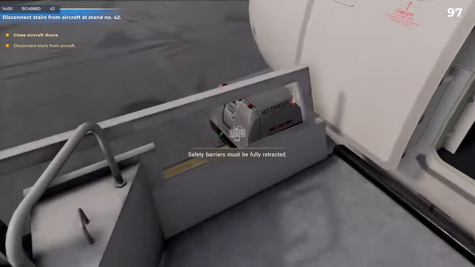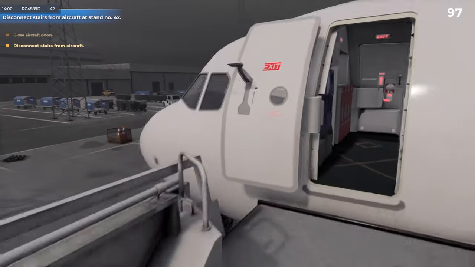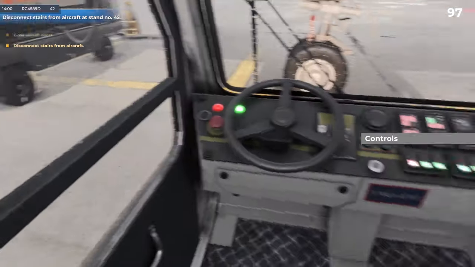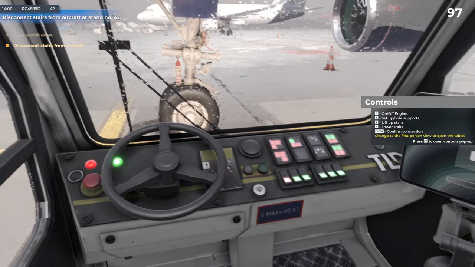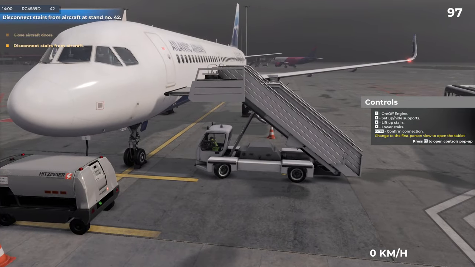All right, cool. So let's go ahead and remove the safety barriers because nobody else is coming in. Close the door and then we can disconnect the stairs and then we can do the APU and GPU stuff. So disconnect it from there. Lift up our little leggies that are underneath and we can drive away.